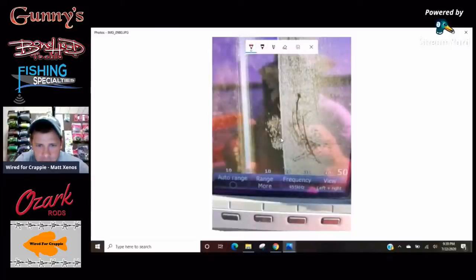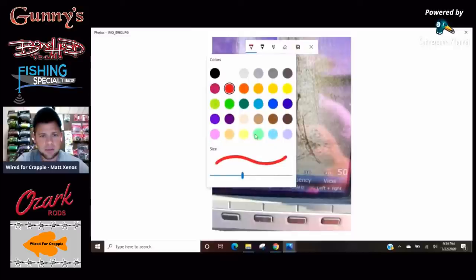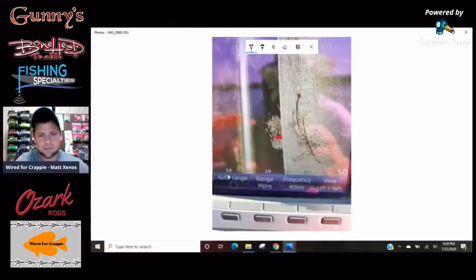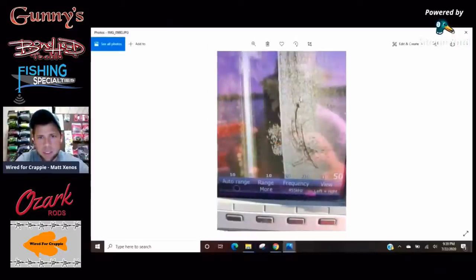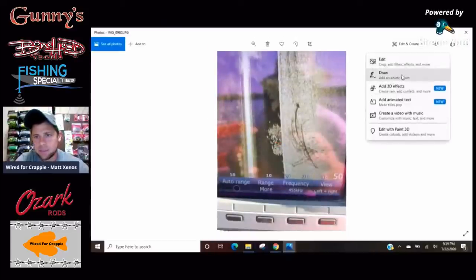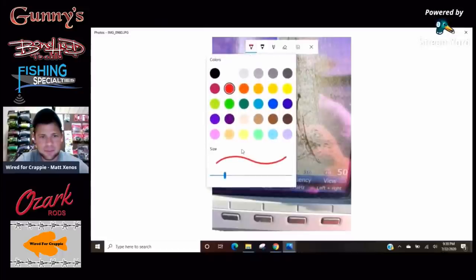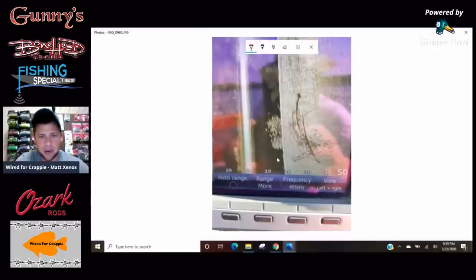All right. So let's see if I can do this. Oh, that's horrible. How do I go back? That's too thick. Yeah, okay. We'll lose the changes. All right. I'm going to get this right here in a second. That's better. All right. So there's a little brush pile here. And there's a little brush pile here.